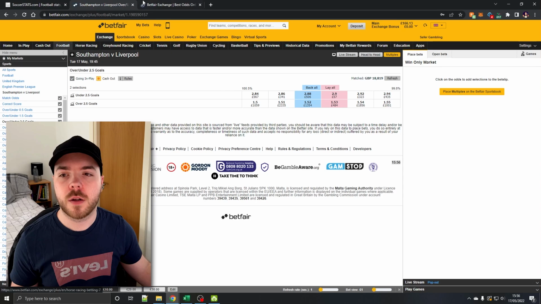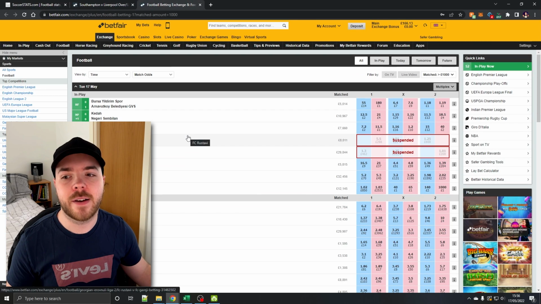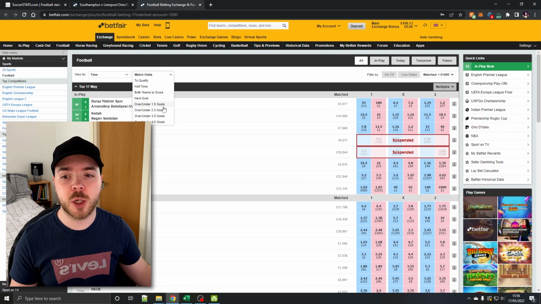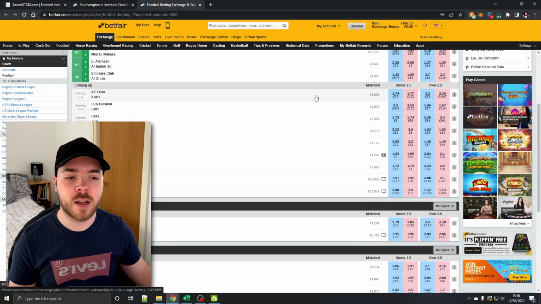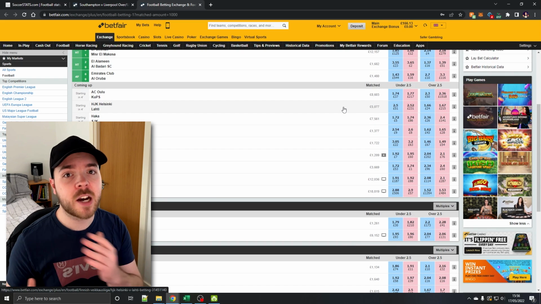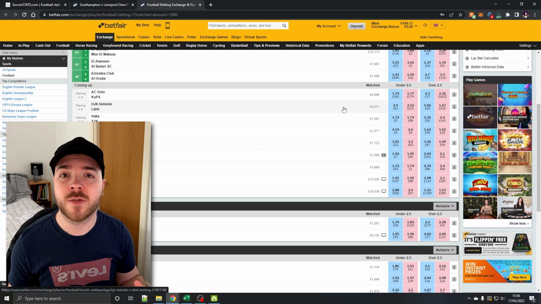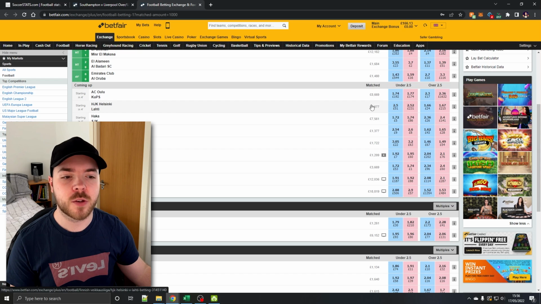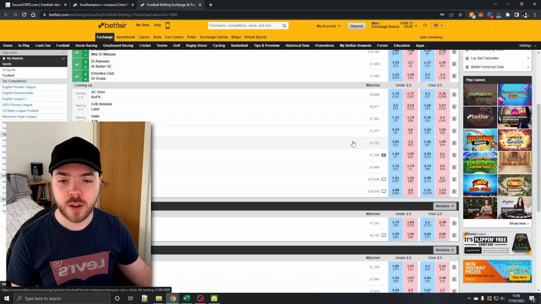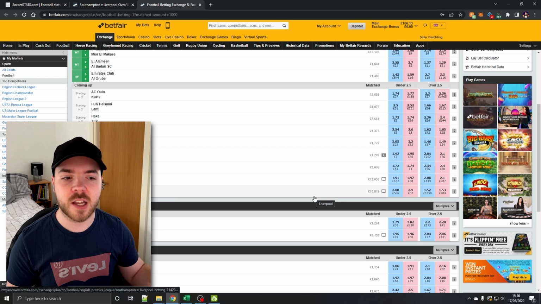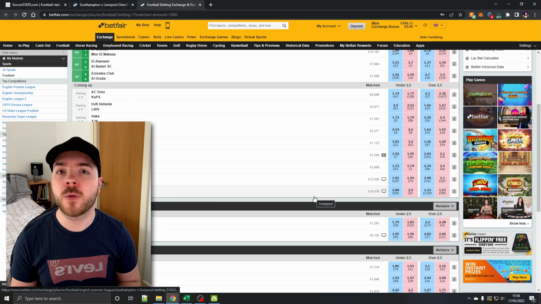But my initial selection starts off over on Betfair. I'll load up Betfair, look at the matches that are to come today, change it to under 2.5 goals, and I'll look instantly for matches that are 2.0 or above. Any that are under that, the risk to reward just isn't really there in my opinion for the odds, so I always look for 2.0 or above. So we can see we've got 4 matches today that could be available for selection. So that's already a nice little chunk there that you can work with.